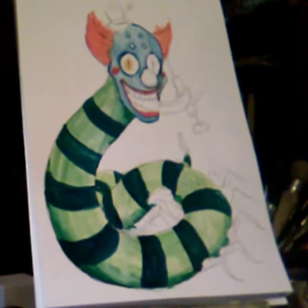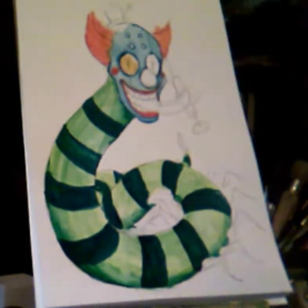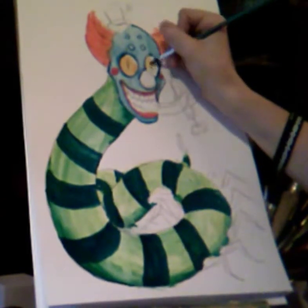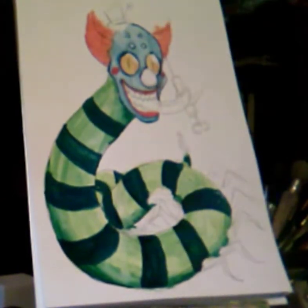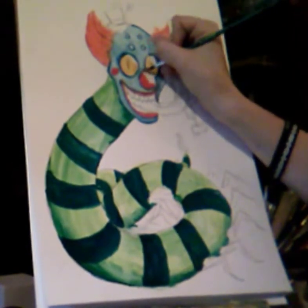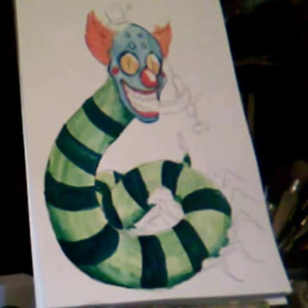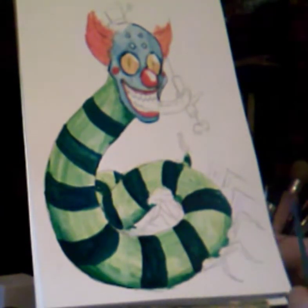Now leave a white area on the eyes, kind of show where the light's reflecting. Now when painting the nose, do the same thing as the eyes. You want it to look shiny, so remember to leave a white area to show like a reflection.